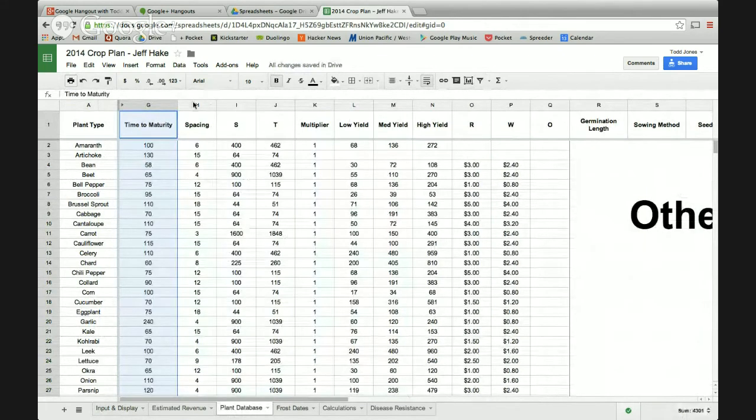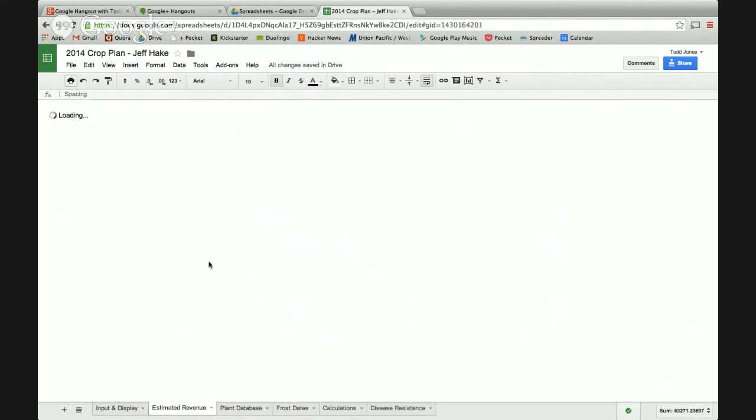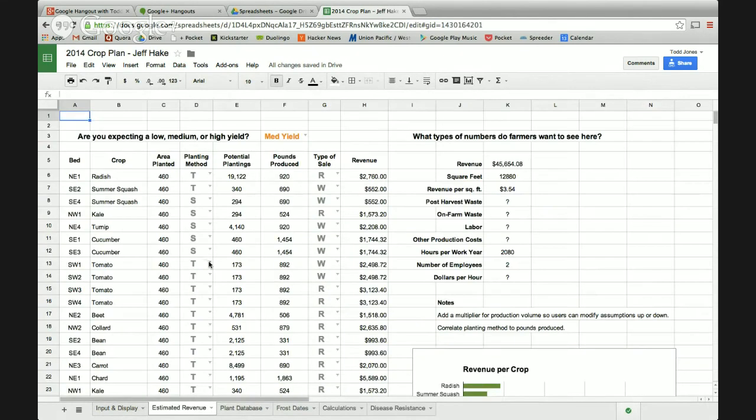So these other columns that you see here, these all feed into the next sheet that I want to show you. And this one is still very much in development, but this I see as being the next step in figuring out what your farm plan is for the season.